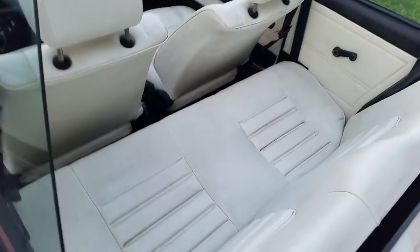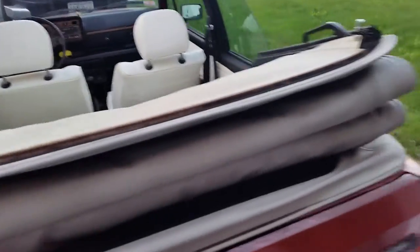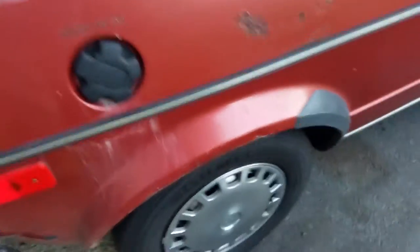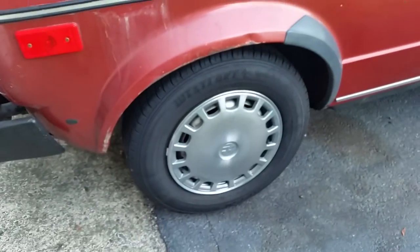Back seat belts are underneath the back seat. The top has got to get replaced, and it's dirty. I still haven't cleaned it. OEM hubcaps.